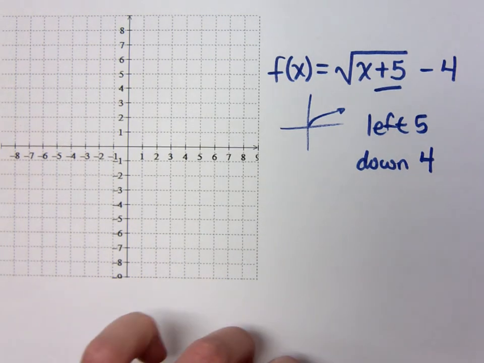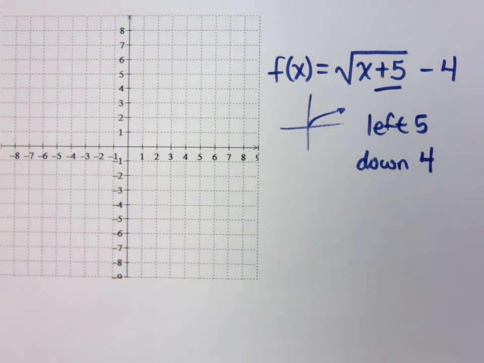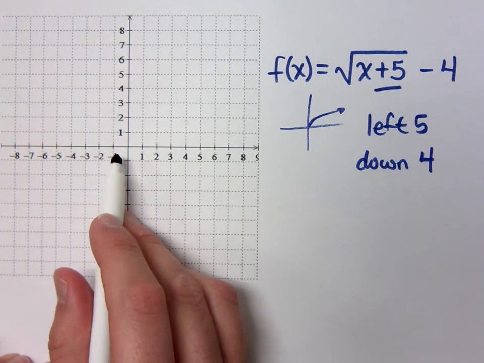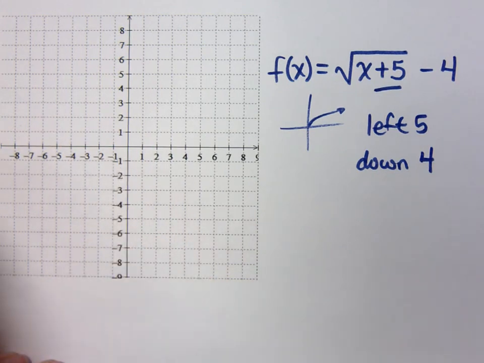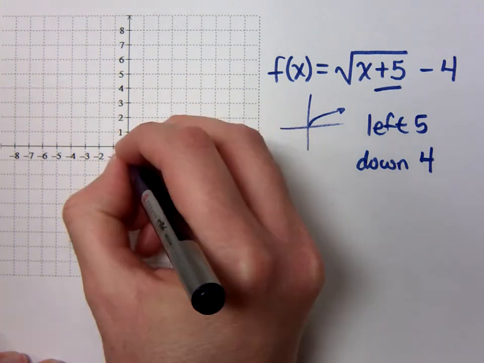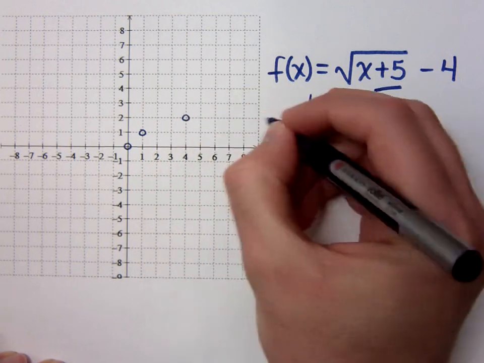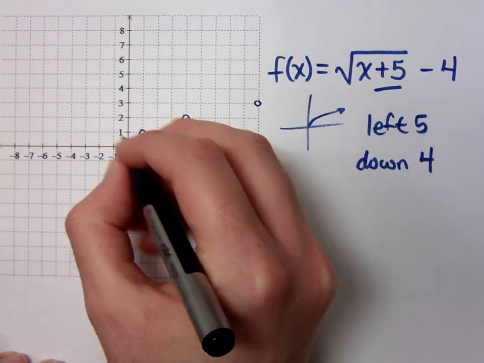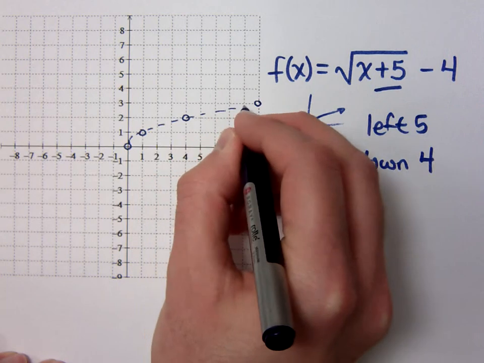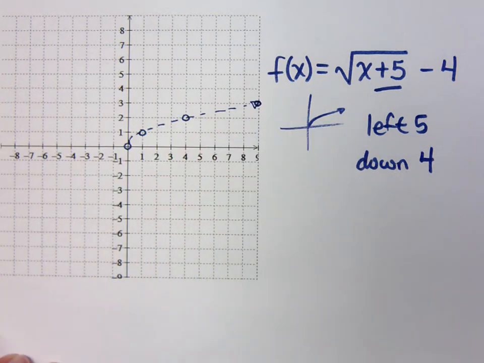Make sure that you do write everything you know about the function before you put anything on the graph. You need to know your basic shape. Your basic shape would start here at 0, 0. Then 1, 1. The square root of 4 is 2, and the square root of 9 is 3. So this is your basic function.